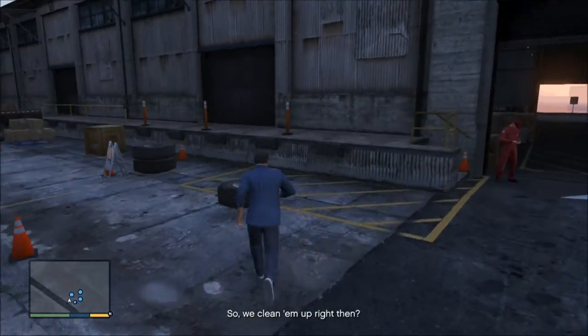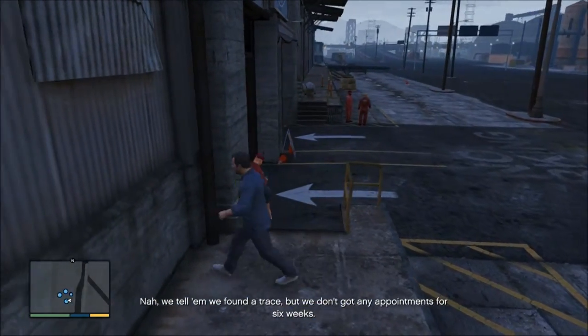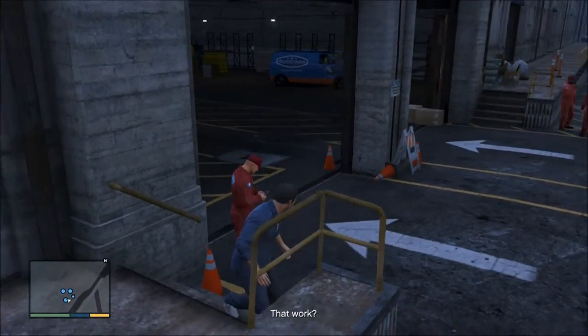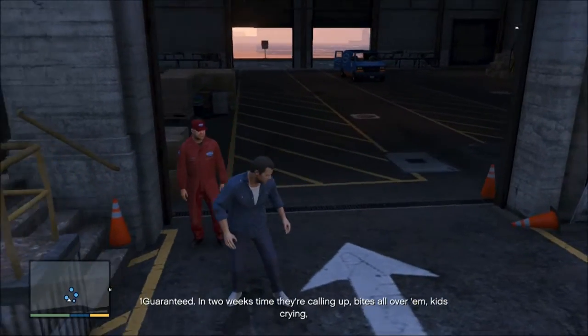So I think I've got an idea. But we don't got any appointments for 6 weeks. Here's my personal number in case there's an emergency. That worked. Guaranteed. Can I knock this guy out? They're calling up, bites all over him, kids crying.